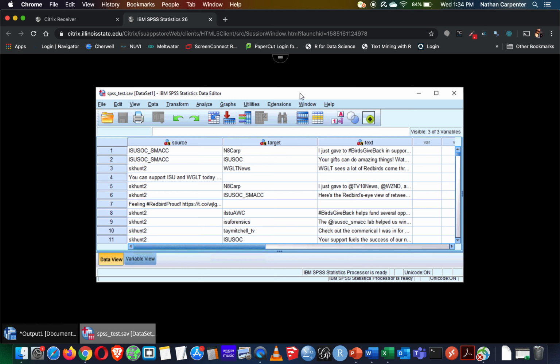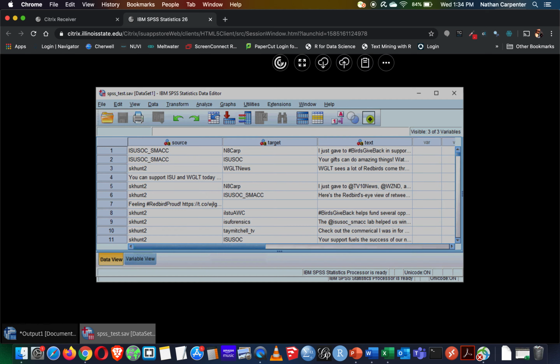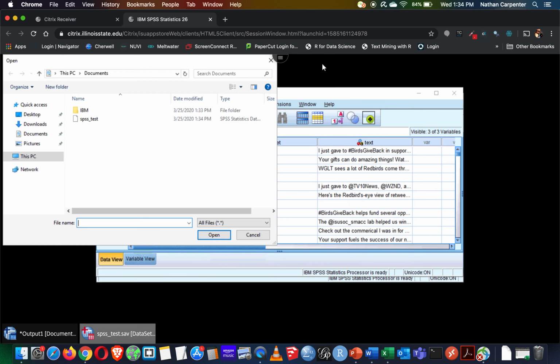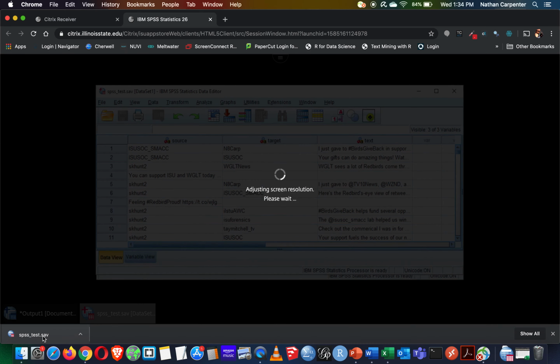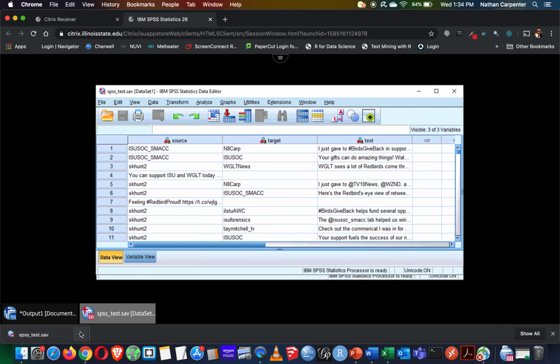And now, to get it onto my computer, now that I am done with it, I will go back up to this menu, and I will say download. And you'll notice right here it opened into Documents, and there's that SPSS test data set that I had created. When I say open, it now downloads to my computer. And now I have that file installed on my computer in my Downloads folder.